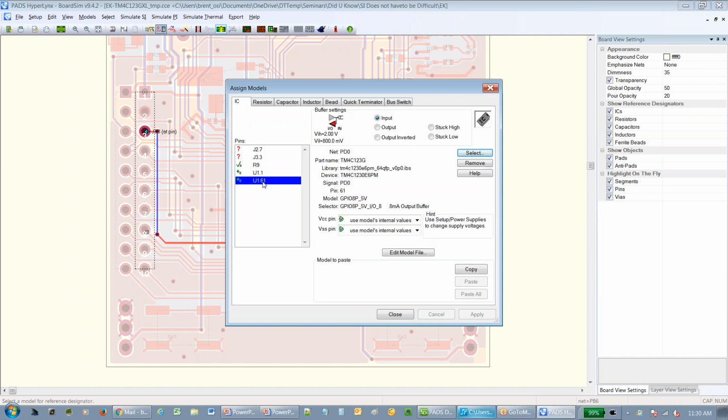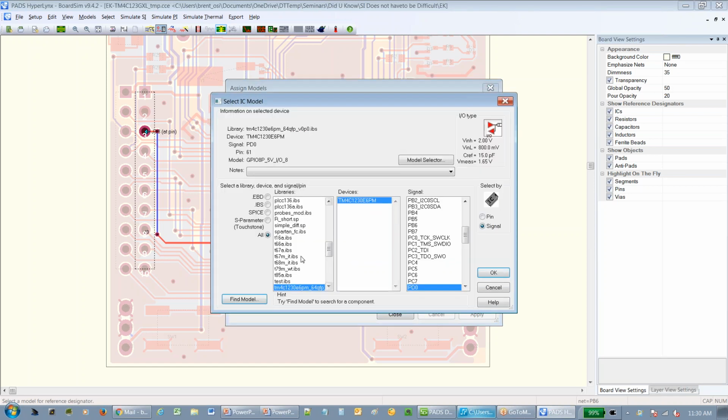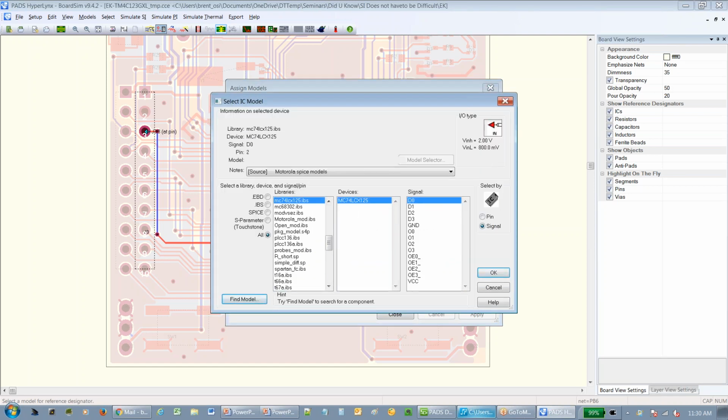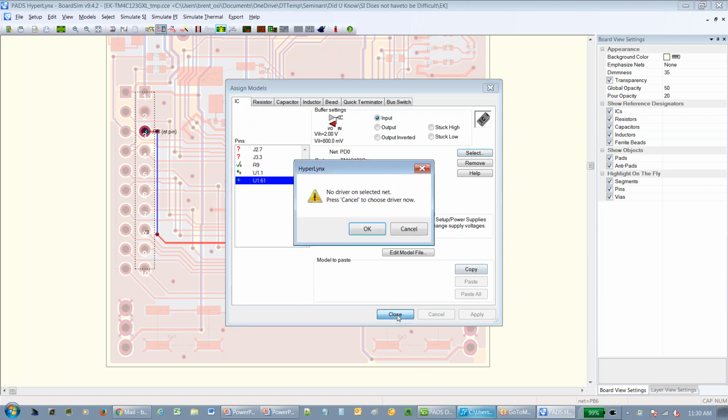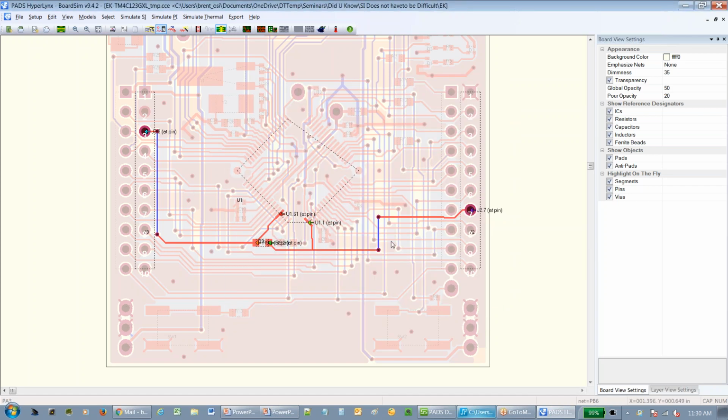Well, actually, everything came across from the schematic, so it's kind of unfair. But I could come in here and just do the simple CMOS 3.3 volt fast, ultra fast scenario and simulate that net and get some idea based on what my data sheet says, whether or not I think I'm going to have a problem. Okay.